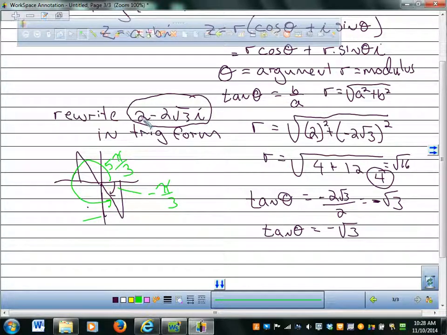By looking at where the original complex number is. So it's over 2, down something, right? So that puts you in the fourth quadrant. Oh, okay. Okay? If it were back 2 and up 2 root 3, I'd still have the same inverse tangent, but it would be in the second quadrant. See? Yes, Avery?